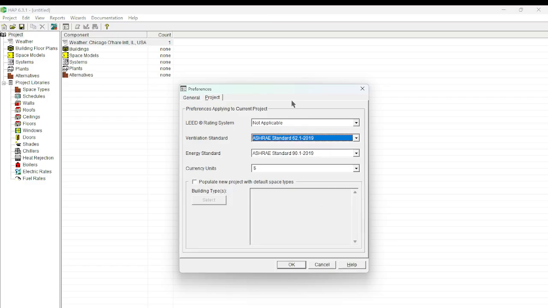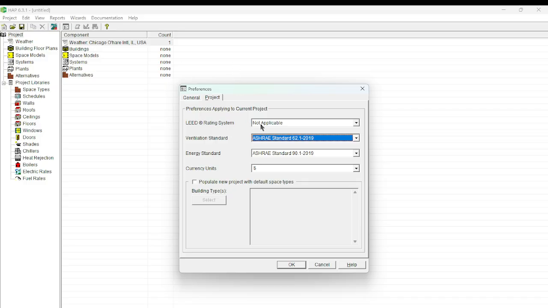okay, we get this for preferences. And what we're really working on is identifying the weather group that happens to go with this. So one of the things that Carrier does is it always uses O'Hare International Airport as a baseline for where it starts. So if you don't identify it as a new location, that's what it's going to do. Easiest way to do it is go through the preferences here, and then we'll work our way back to the weather.